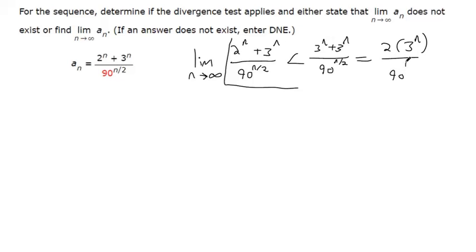So this is 90 over n divided by 2. Okay, we've got two of those. And so if we try to evaluate this limit, maybe it's hard to compare them because this is 90 for a base and then up top we have 3 for a base. So we could rewrite 90 so that it has 3 for a base in the denominator.